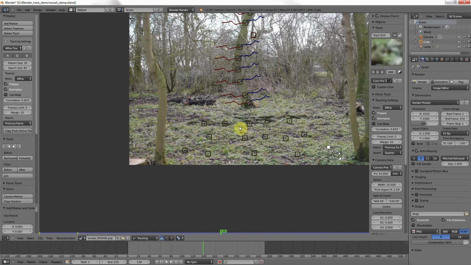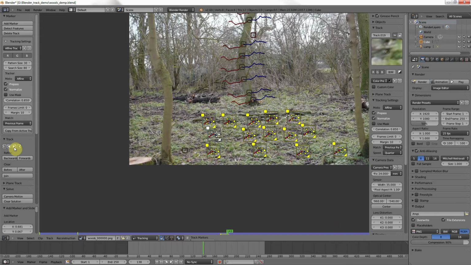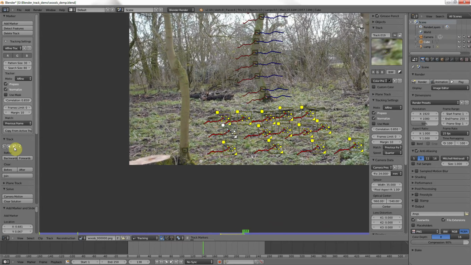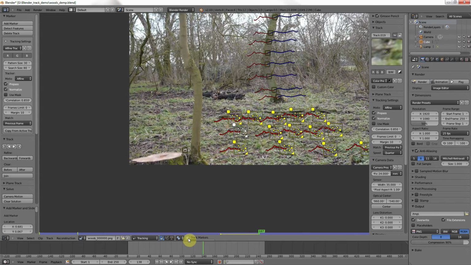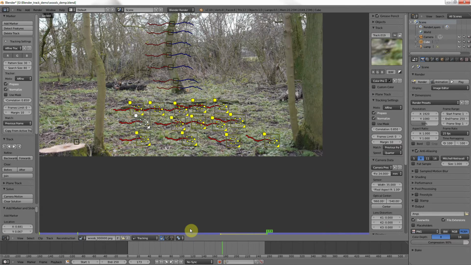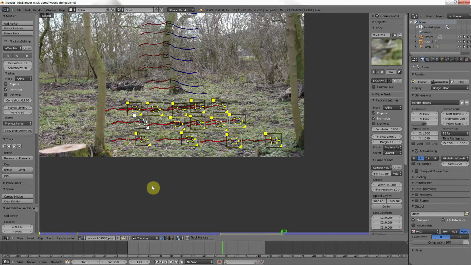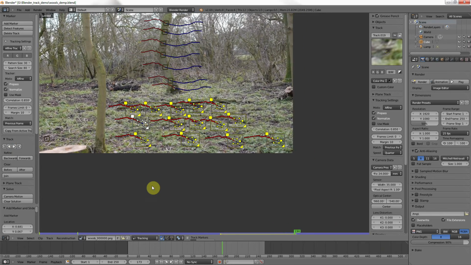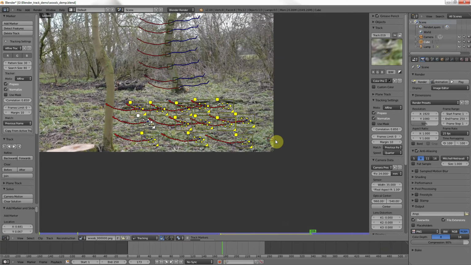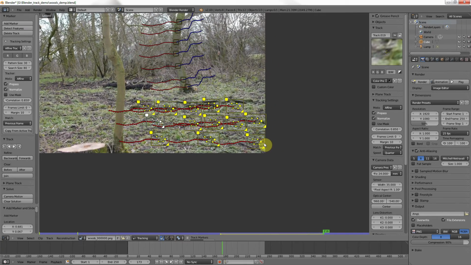Okay, and then shift and right click to get them all. If you hit A and then A again, it will select everything, but that's obviously everything on the screen. Doesn't really help. Track this forward. It seems to be when you do large multiple tracks like this. I'm just going to stop that. Hit L so it keeps it in the middle. I'm sure somebody will tell me why that happens. So you can see there, that's got nudged off the screen. I'm going to have to sort that one out.